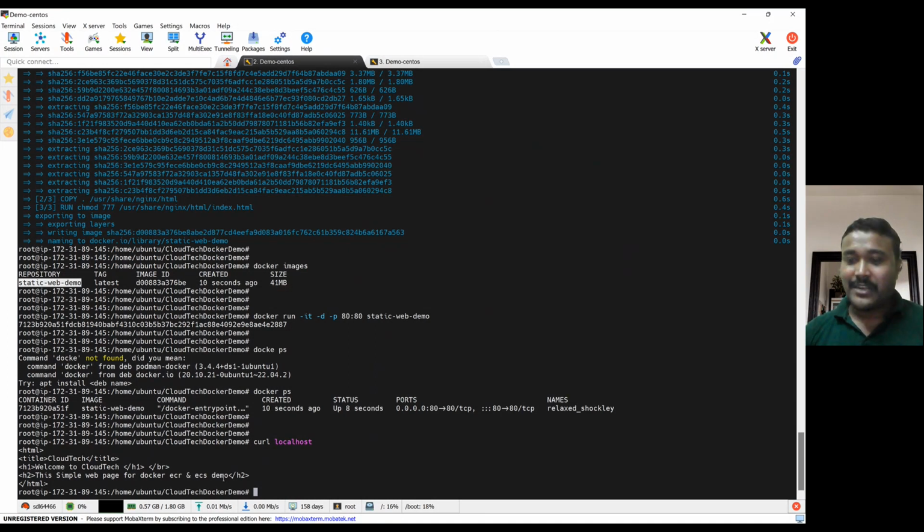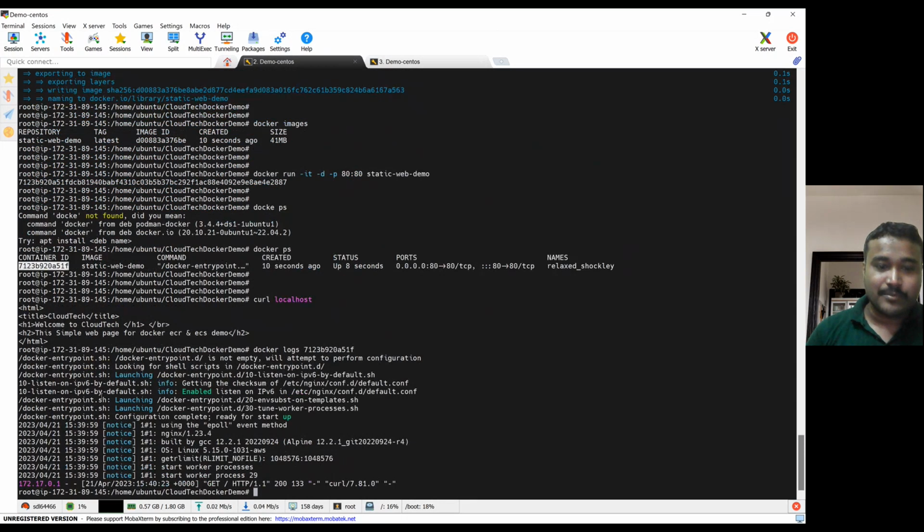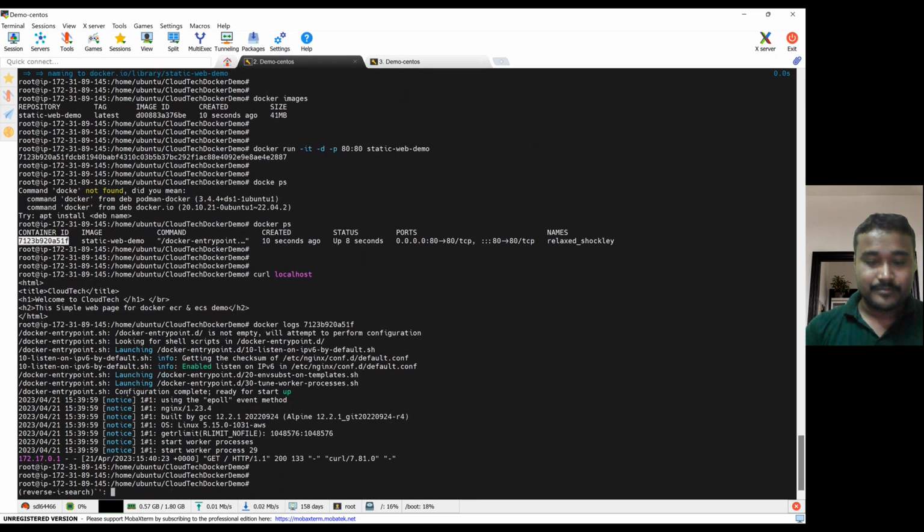And if you like to see the logs, you can check the logs also, Docker logs. Then the container where that is running. So if you see Docker PS is the container, you have to give this container. So we can check the logs. Suppose if anything goes wrong while you are running, then we can check what is wrong and what is happening. So we can check the logs also. Okay.